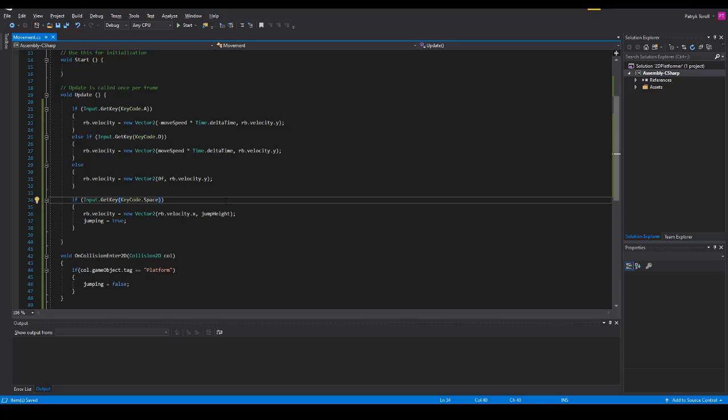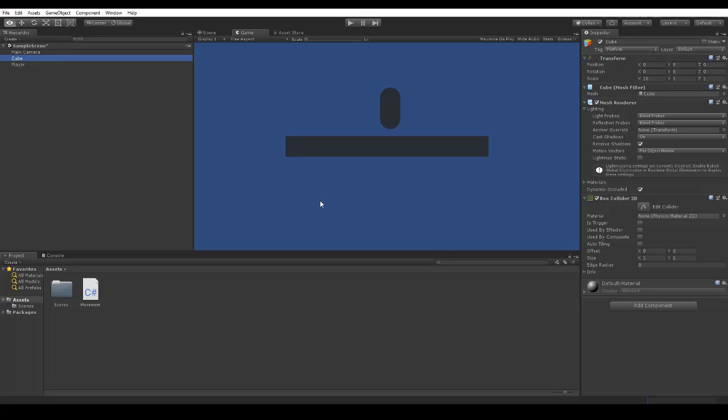So if the player presses space, and also, which is a logic value, using these two, and jumping is false, then we can jump. In other case, we cannot. So let's save this and go back to Unity. Save this as well and hit play.